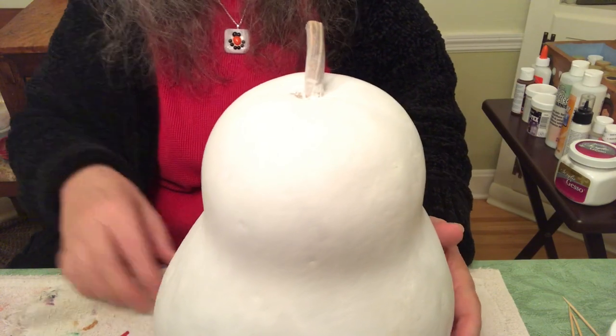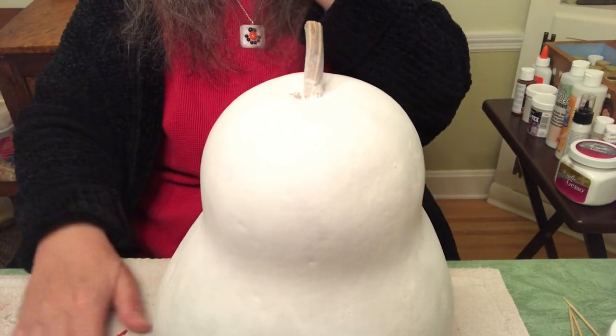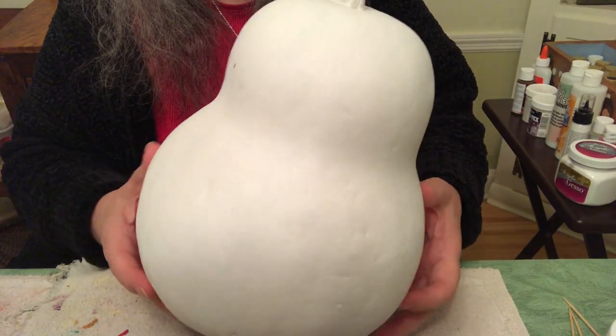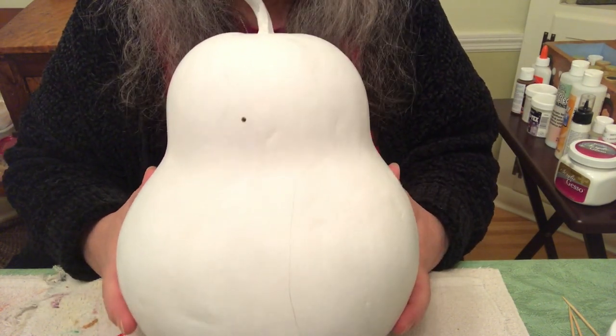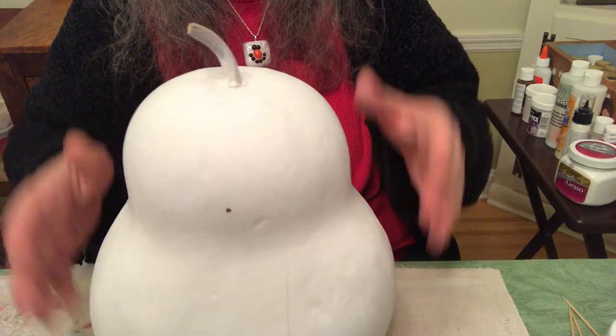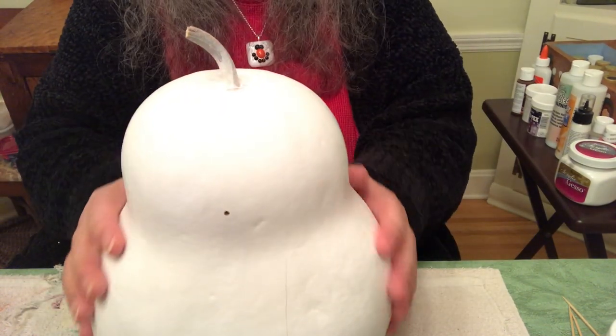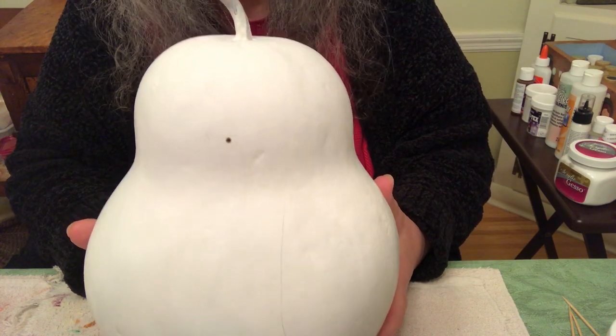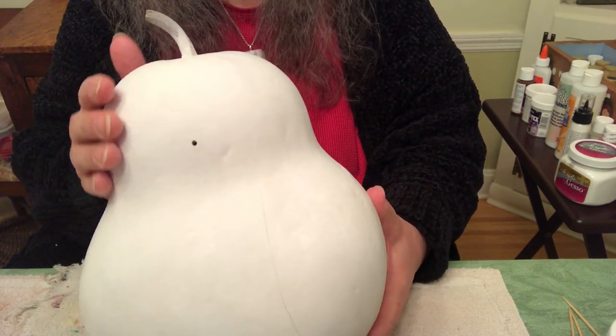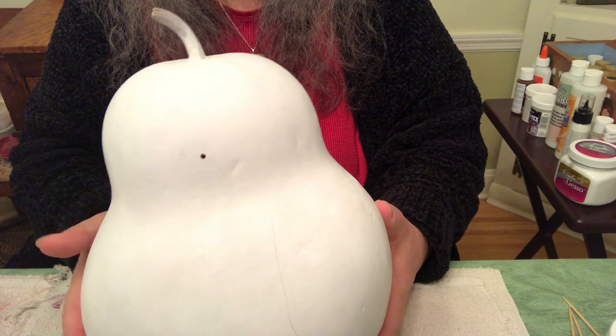What I've done to this gourd so far is I sprayed it with Kilz. That's a stain blocker sealer, but it's white, and I sprayed the whole thing with the white, and then coated it with one coat of snow white paint.